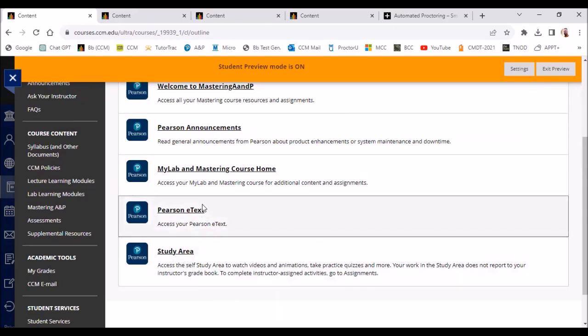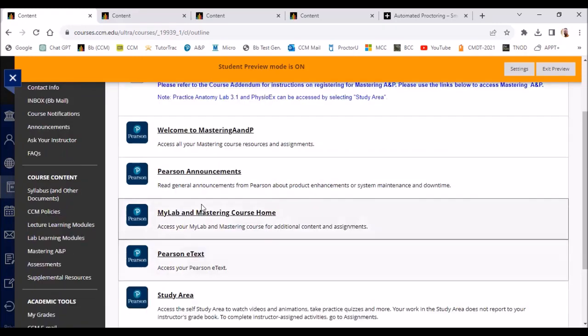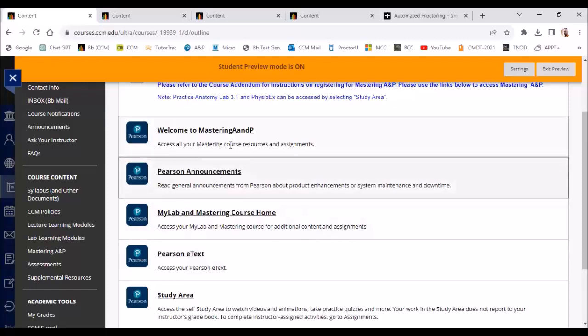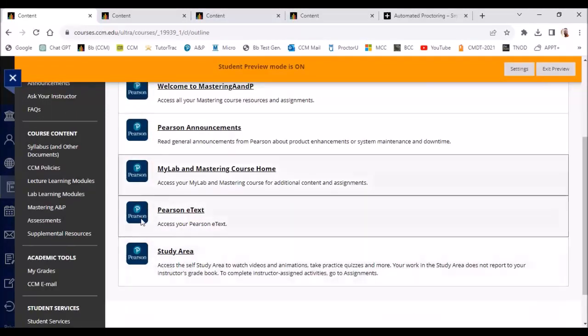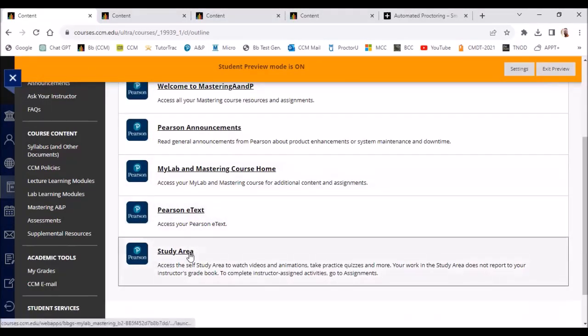Everything will be there. This is where you're going to get the e-text if you purchased it. And then a few other things over here, an introduction and so forth. But you're really going to spend most of your time in these last 2. I'll give you directions on what you're going to need to do with the study areas for the lab material. But explore this stuff on your own so you get familiar with it. You may have already been familiar with it if you took this course online for A&P 1. It's the same format as that.